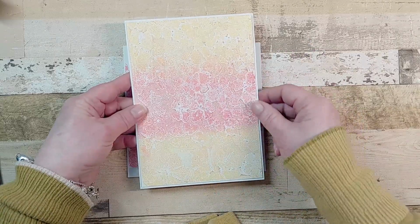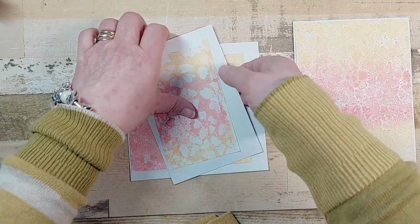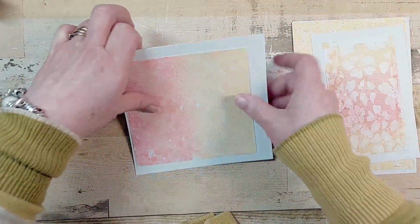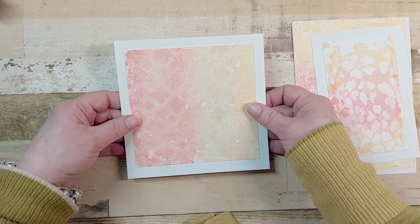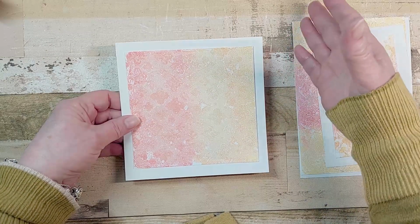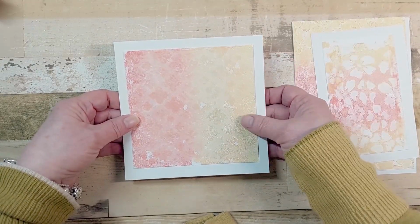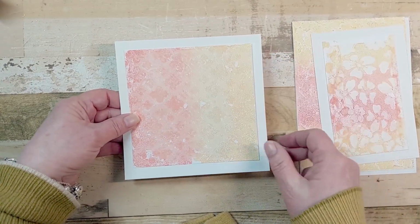So this card will be a 7x5. I've then cut a smaller piece because this will be a 6x4 or an A6 card. And then I've cut another background down to fit a 5.5 square, so I can mat this up if I wanted to make it a 6-inch square card. But initial thoughts is, this part here is a 5.5 square. So they're my card base ideas.